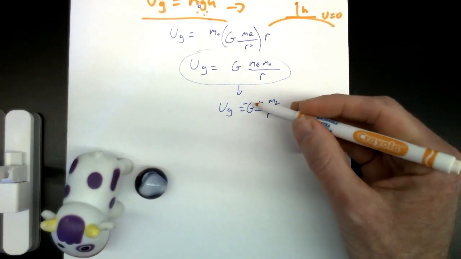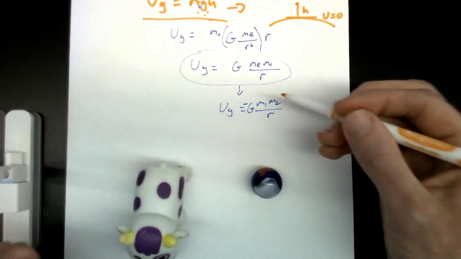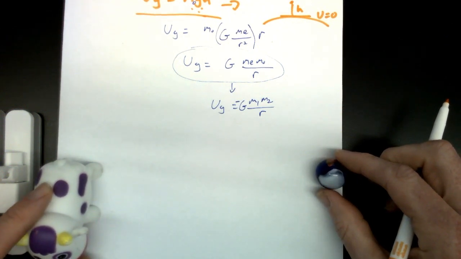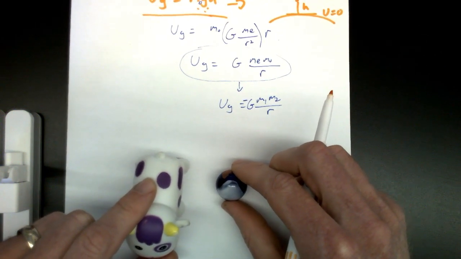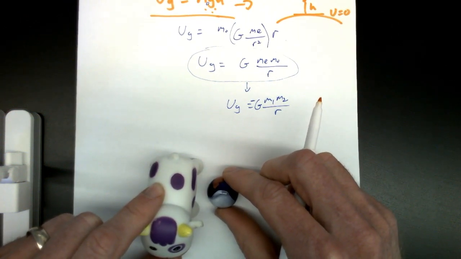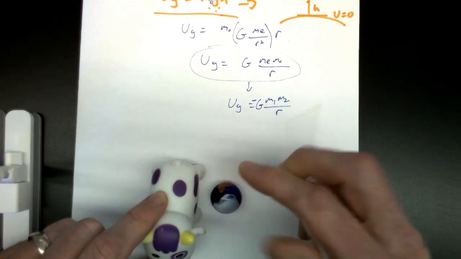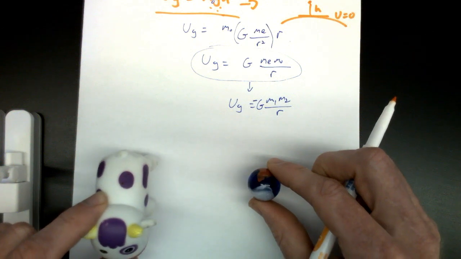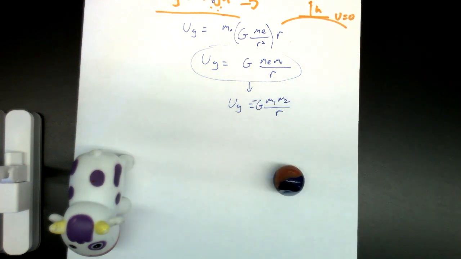But when we come down to this formula right here, it works a little bit differently. Because of this negative number, what we're saying is that when objects are an infinite distance apart, that's when they're going to have zero gravitational potential energy. And as they get closer and closer together, their gravitational potential energy is going to get more and more negative. We need a zero point, and it doesn't make sense for it to be when they touch, because you're never going to get two objects to touch. There's always going to be a little bit of distance between them because these are physical objects, right? So what we need is to set our new gravitational potential energy zero point at infinity, and that's why this introduces this negative sign right here.